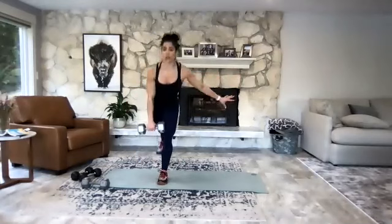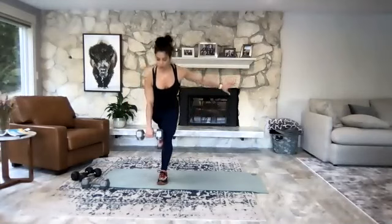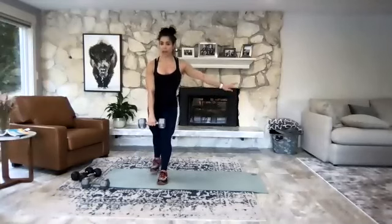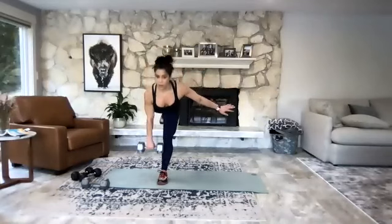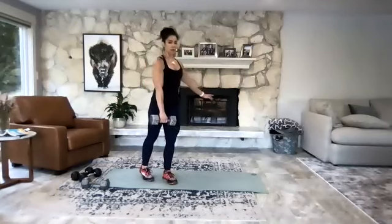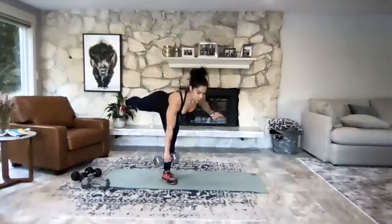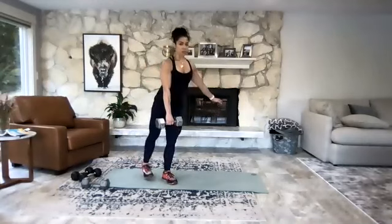Straight down, feel the hamstring and glute on the right side. 12. Ooh, 11. 10. 9. 8. 7. 6. I'm just gonna roll to the side. Different angle. 5. 4. 3. Standing knee soft. 2.